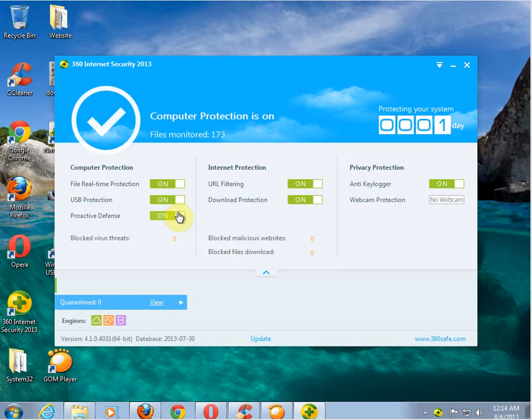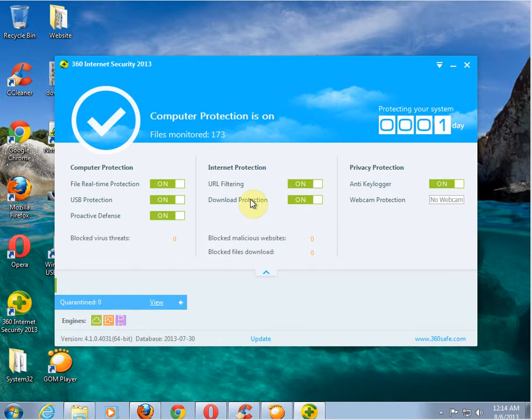So this means that whenever you plug in a USB, it's going to ask you if you want to run a scan on that USB, or it might just run a scan automatically. It's either one of those two things that are going to happen. Proactive defense. This is computer protection, internet protection, URL filtering.